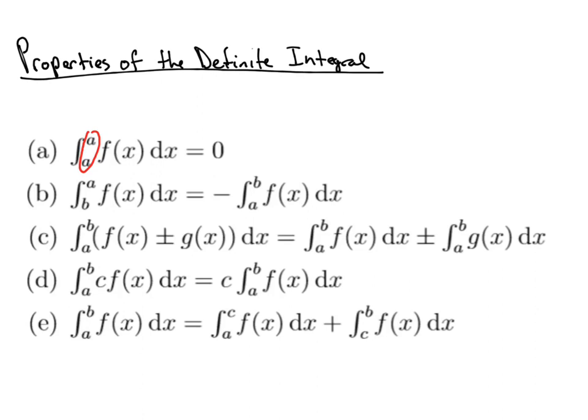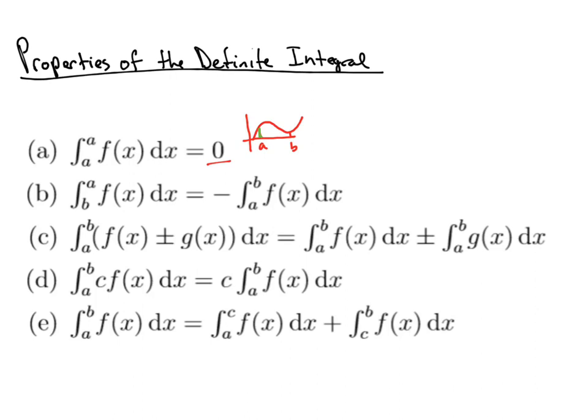So anytime we have that, that integral is equal to 0. And if you think about it, one way to interpret an integral is the area under the curve. Usually we're going to say from A to B, but if we're from A to A, well, there's no area in between. If we say A in both positions, it's kind of like saying, what's the difference between 5 and 5? Well, there's no difference.